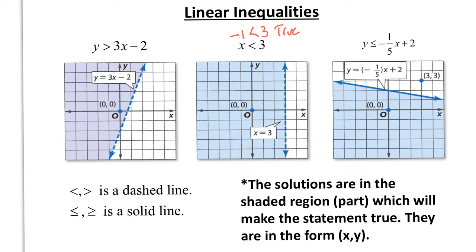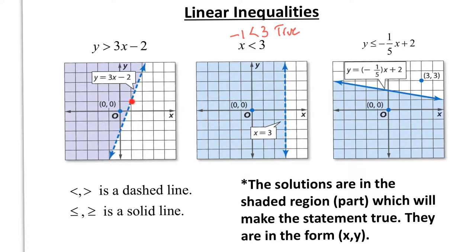Now if you pay attention to the lines, we do have two types of lines. One of them is going to be a dashed line, another one might be a solid line, just like this one on the right side of the screen. The dashed line and the solid line say whether the solution is on the line or not. So how do you know which one to use? Well, let's go ahead and look at the inequalities. If you have an inequality with less than or greater than, you are going to have a dashed line. So any point on this line, since it's dashed, is not a solution.